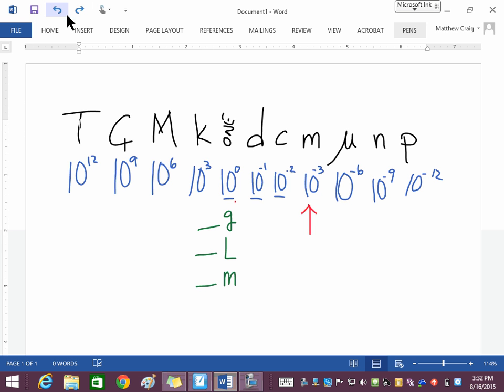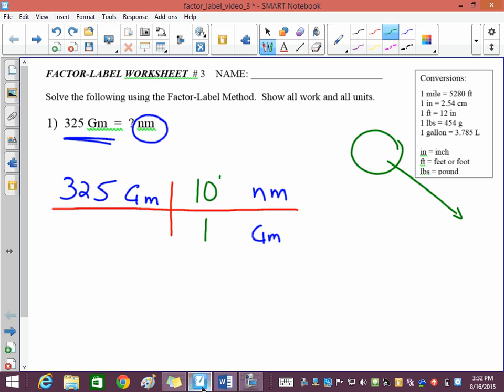Okay, so we would put an 18 right here, again going from giga to nano. Giga is 10 to the positive 9, nano is 10 to the negative 9. So that's how we get that value there. Now that we have our units that cancel out and we have the unit that we're actually looking for, we can do our calculation.